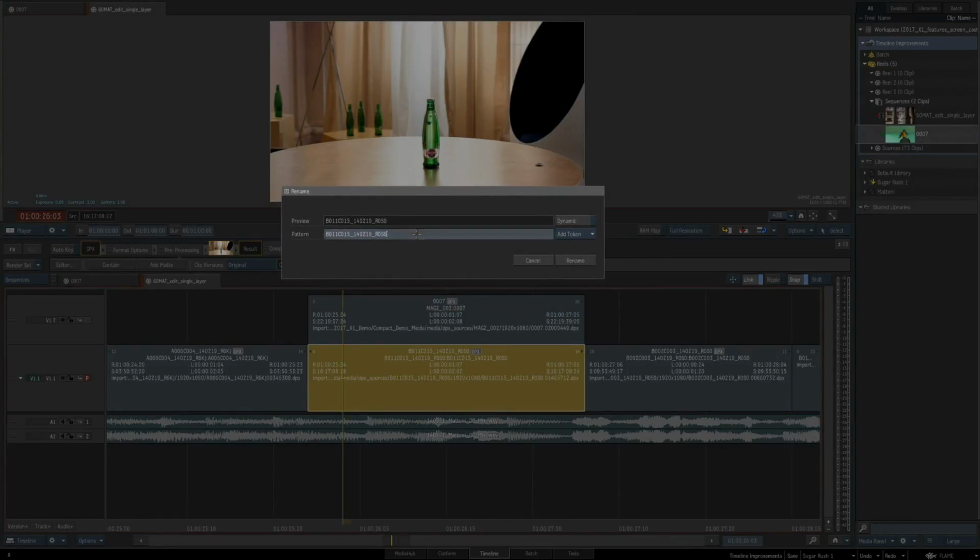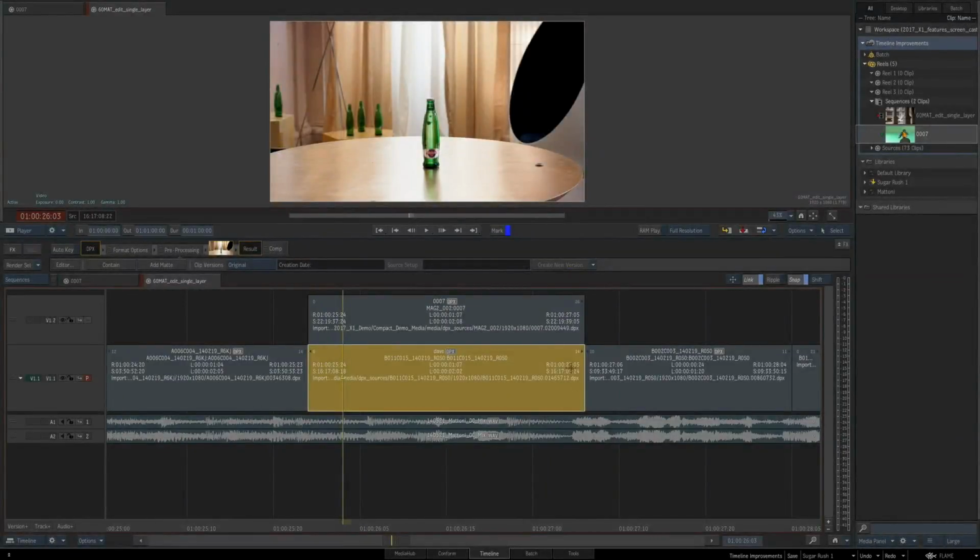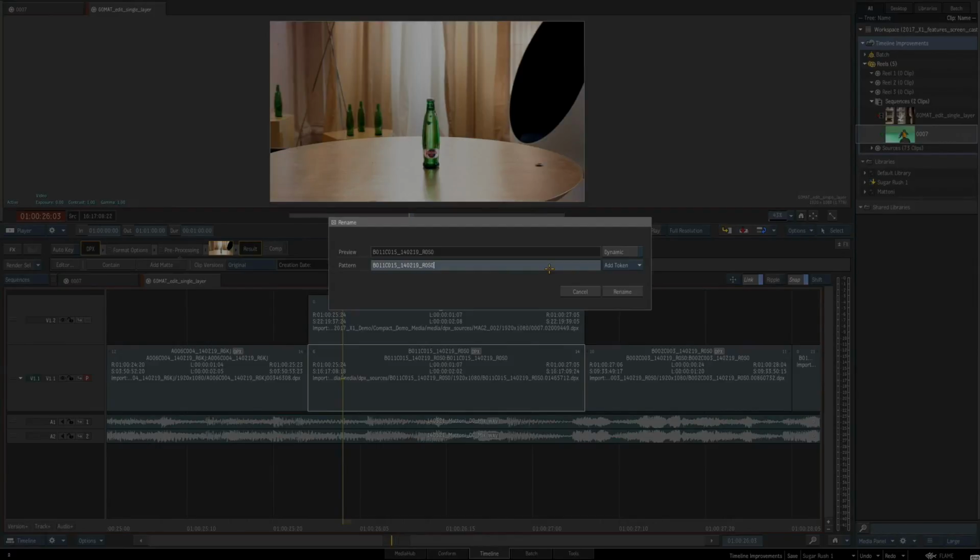So here we can completely obliterate that name. In this case we're going to call it Dave and rename that shot, and that shot is now renamed as Dave. But other options inside both rename and rename shot let you tokenize this as well. There's a bunch of preset tokens you can use if you want a particular track name, record frame, source name or source version ID. These are all things we can attach as a token, and you're going to see tokens throughout the application pretty much from now on.